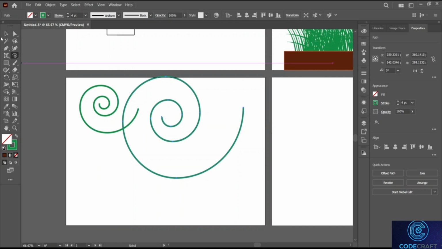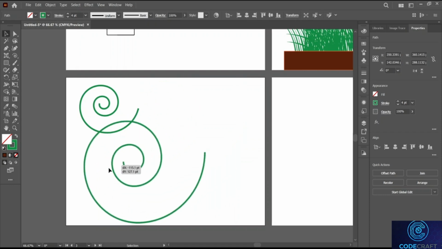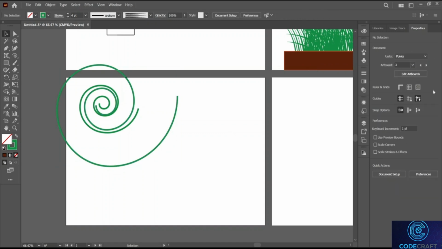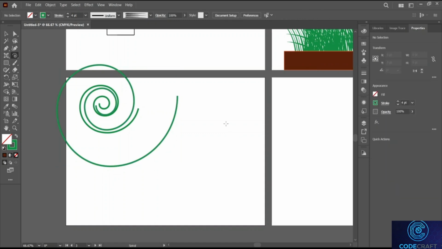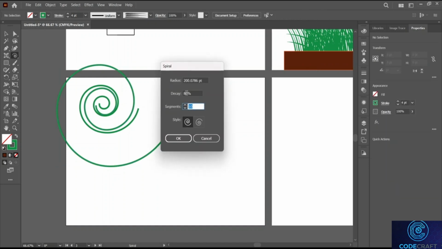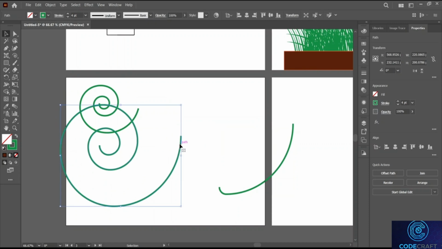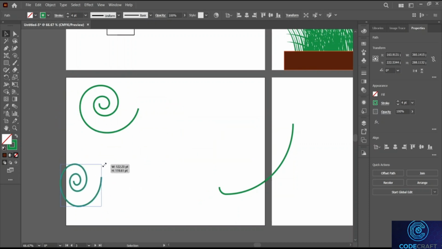Okay, so let me select it, put it down right over here. Afterwards, we have a different option with our spiral tool, which is decay. Now let's set the decay to about 10% and see what happens so that you can understand what I'm talking about. All right, so this is the decay with 10%, and you can see that this is what it does.